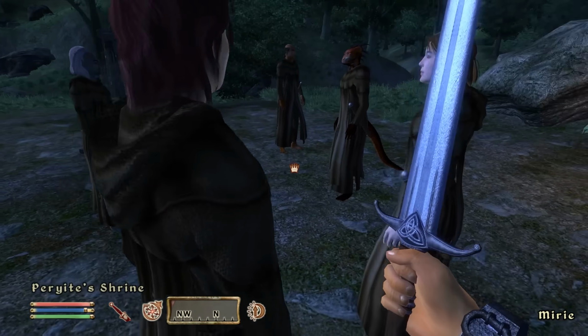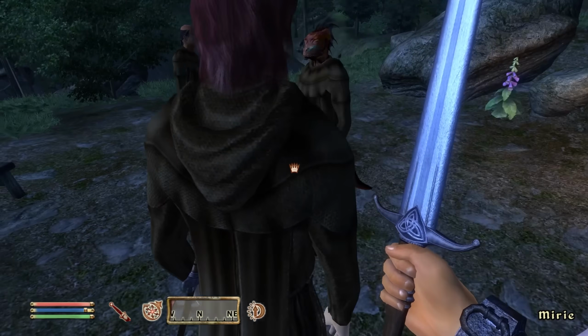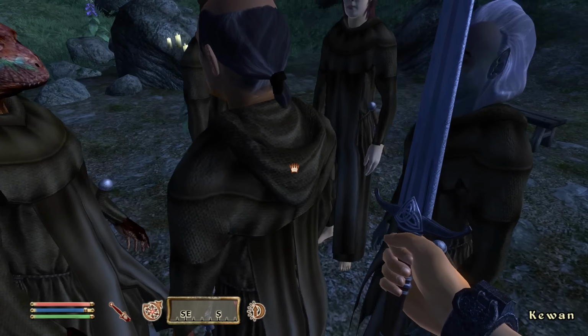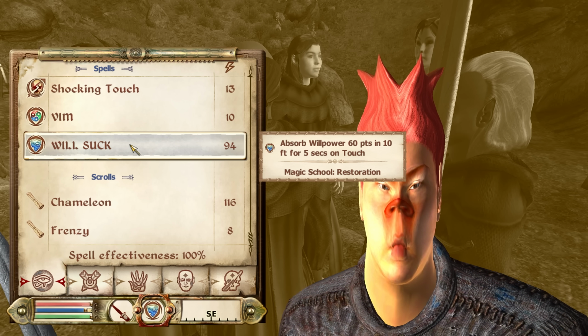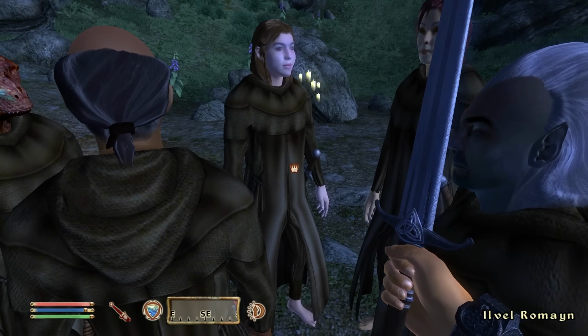Now that we're back here, we want to get all of these lovely worshippers into the same location by just nudging them into one another. Come on, stand close together. I want to maximize the benefit of my spell power. There we go. Now that they're all standing within 10 feet of each other, if I were to cast my Will Suck spell, we're going to absorb 60 points of willpower from everyone in a 10-foot radius for 5 seconds. So that's exactly what we're going to do.